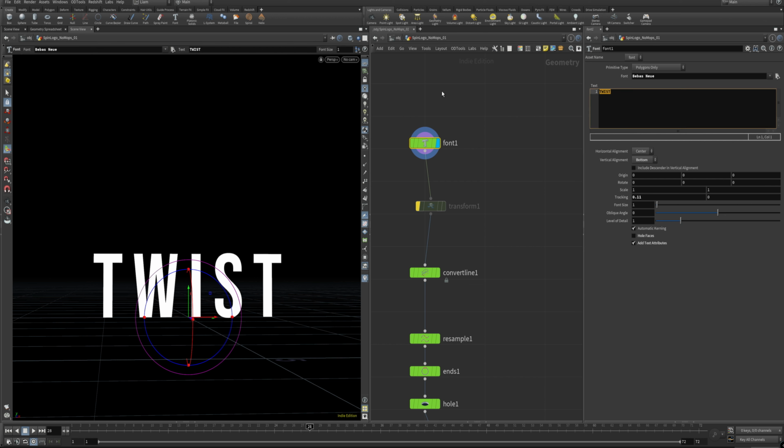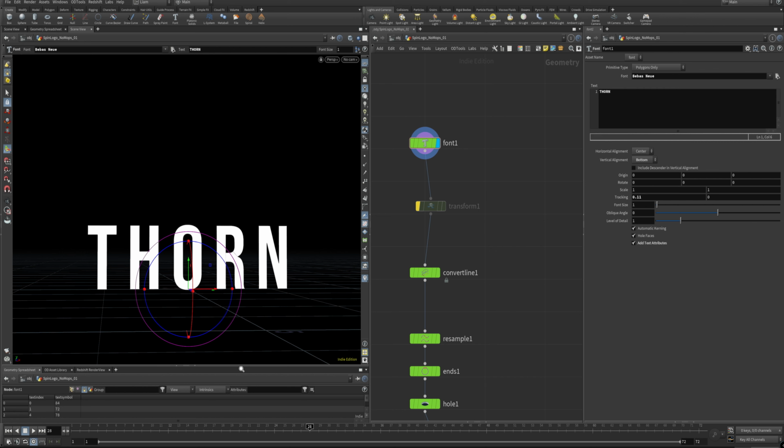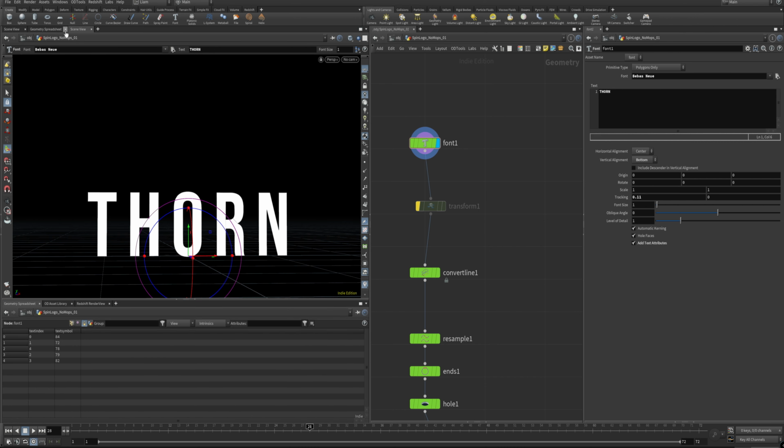I'm going to go ahead and change this to something like Thorn for the purposes of having these O's and R's counters in there for something a little bit ahead, but the way you can get around manipulating the kerning is by adding text attributes. Like I said, I'm not really going to talk about what text attributes are and how they work exactly, but I'll explain what it's doing here. So it's adding these indexes to each character so we can reference them and manipulate them individually.